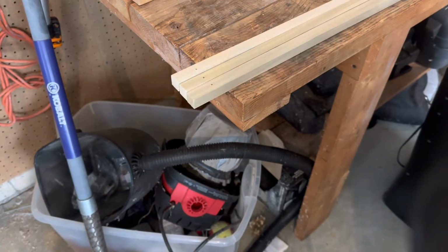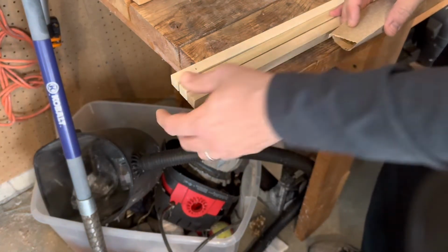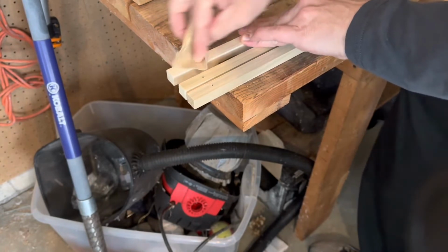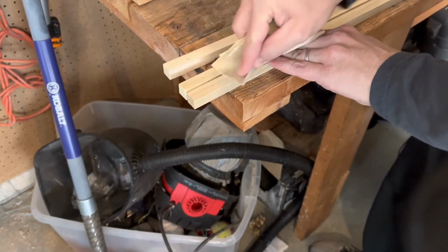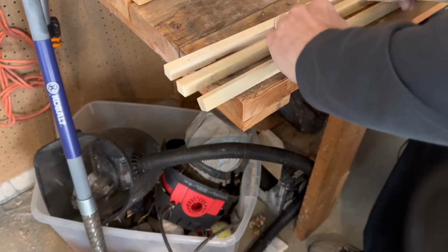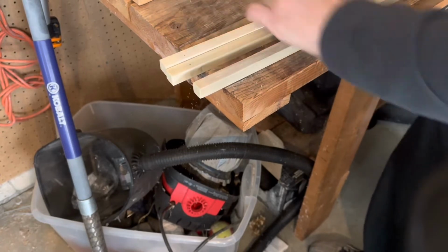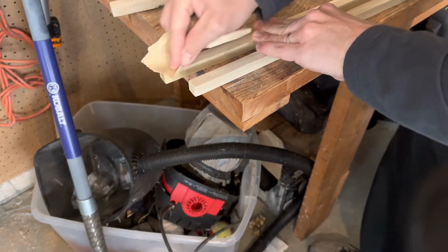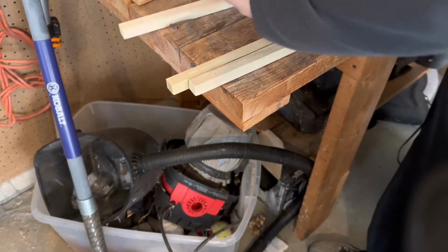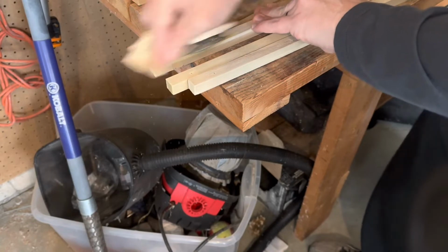All right, so this does create a rough spot that you probably want to get rid of, especially on the other side. So we're just going to give these a very quick sanding just to smooth them out a little bit. There's those right there. Flip them over. You can see maybe that is a little bit rougher. Flip this one over, sand this down, just so that it's as smooth as possible and looks as nice as possible. And we'll do that same thing on the other side as well.